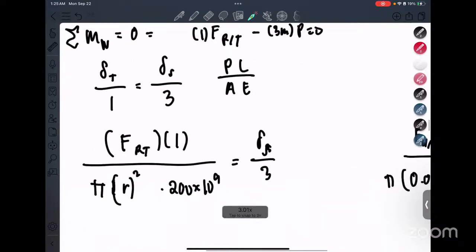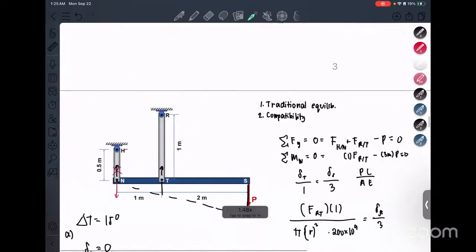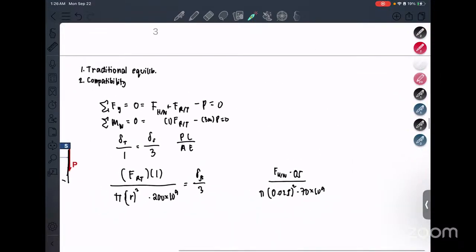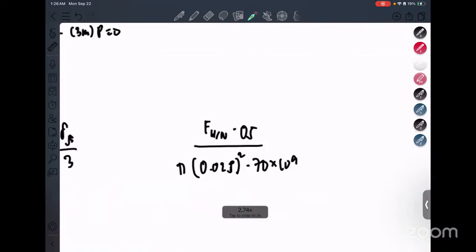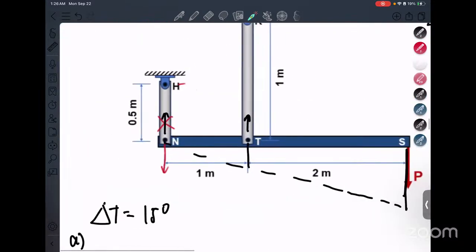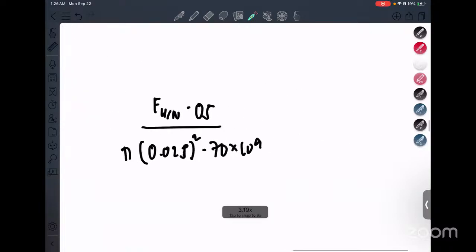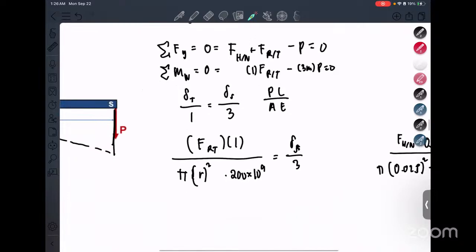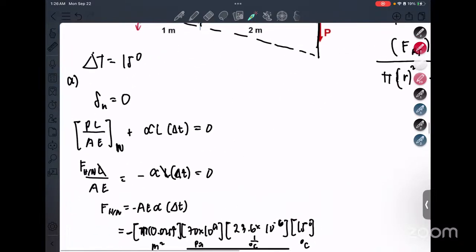And then, the modulus of rigidity, which is 200 gigapascals. So, I just converted it to pascals. And then, this is just the point S. So, it doesn't have this kind of equation because it doesn't have a bar restricted to it. I also just expressed the movement of HN here in terms of TL over AE, but it's not part of this relationship.